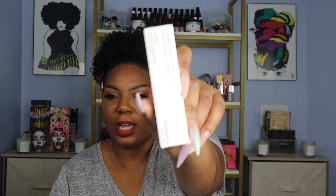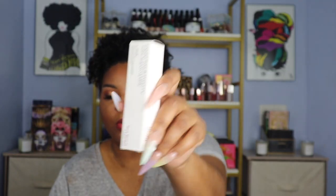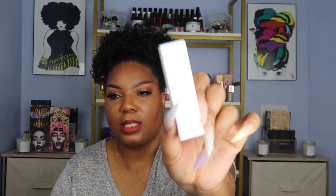Anyway, so I got the Rare Beauty Liquid Touch Fond de Teint Imperceptible, which is their foundation, and this is in the shade 410. Now I did get color matched at Sephora for this, and it matches me pretty well. It's a very good match for my skin type, which is really funny because this also over here is a pretty good match for my skin as well. I also got the Liquid Touch Brightening Concealer.